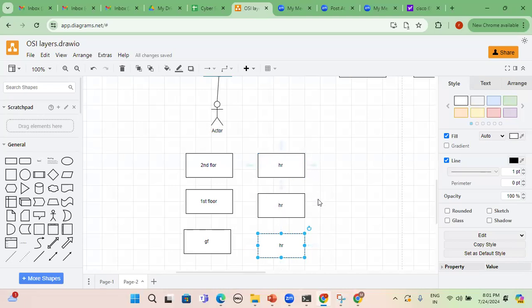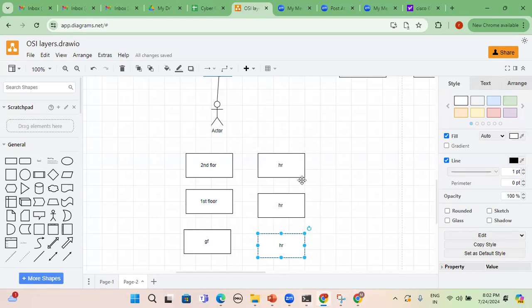In that scenario, all these people coordinate and collaborate, and in the reporting structure they report to the HR director. Even though they are sitting on the ground floor, first floor, and second floor, they always report to one HR director. Even though physically they are separated, logically they belong to the same group. Those things can be done by our particular switch.